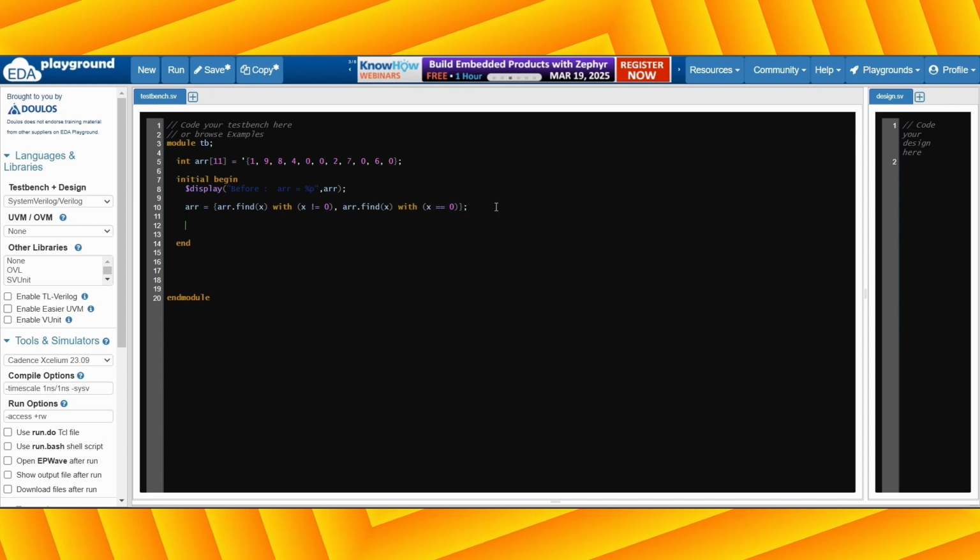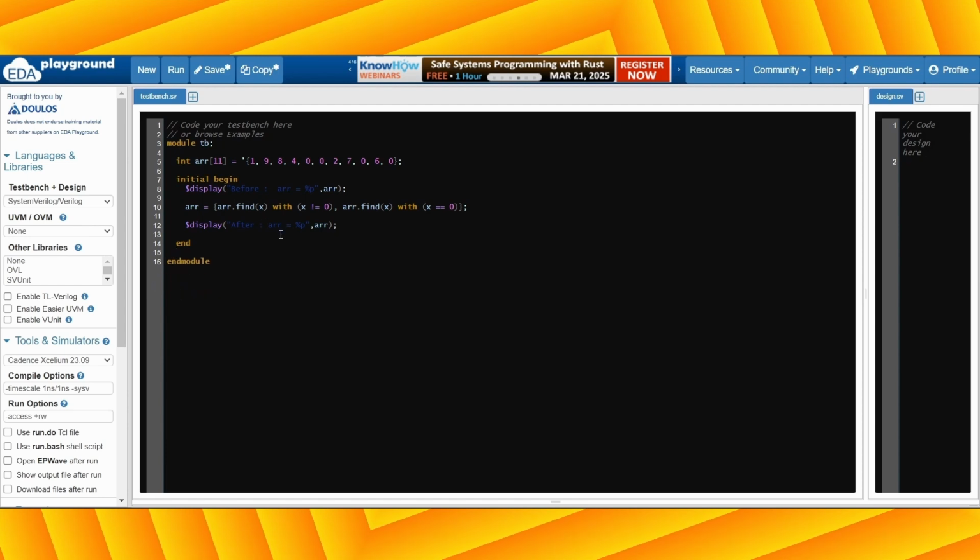So now let's display our array after this operation. Array after. Let's save and run this.